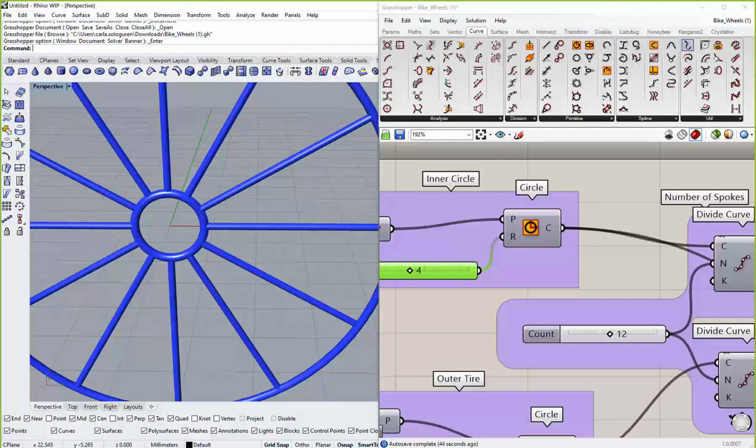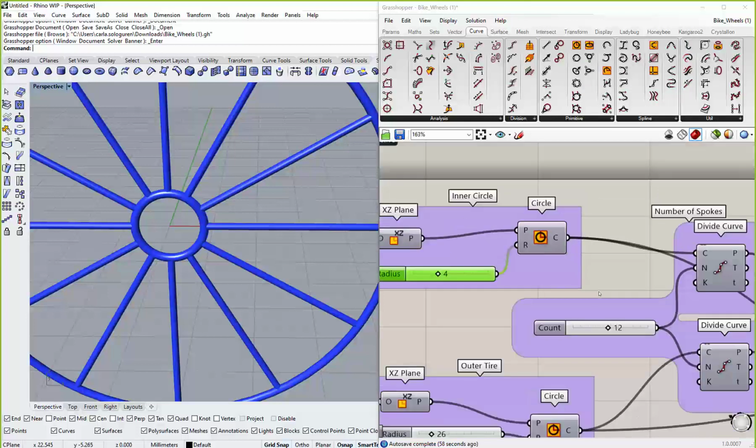And yeah, on these tabs you'll also see the plugins that you have installed. In this case I have Ladybug and Honeybee and Kangaroo, but you probably won't have them on Grasshopper because you need to download them from Food4Rhino first.